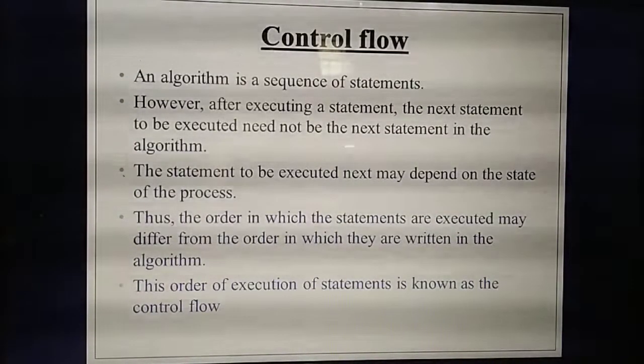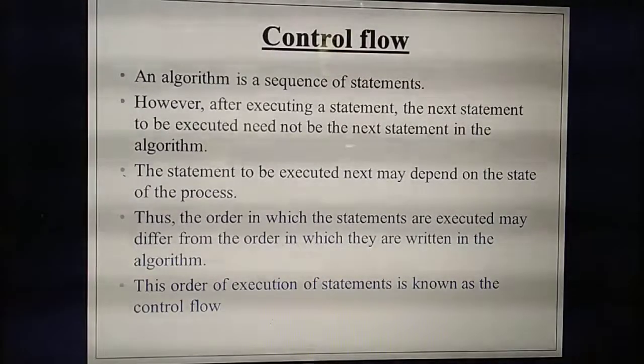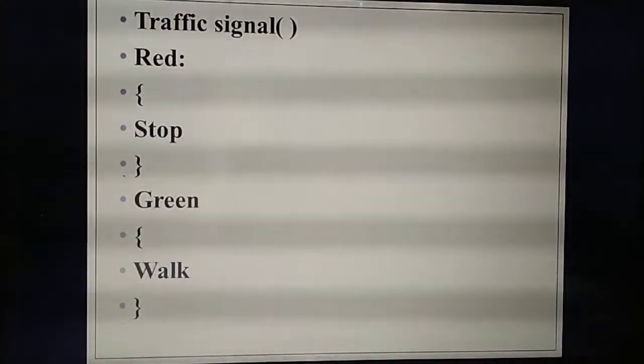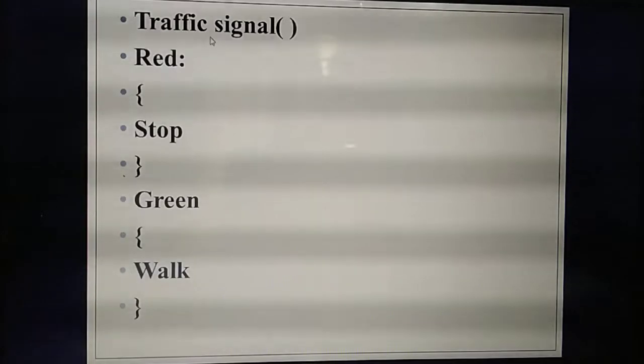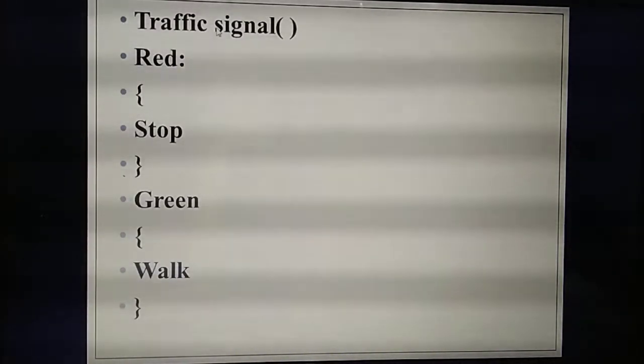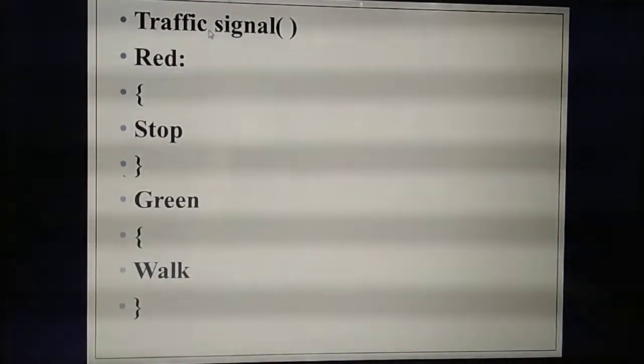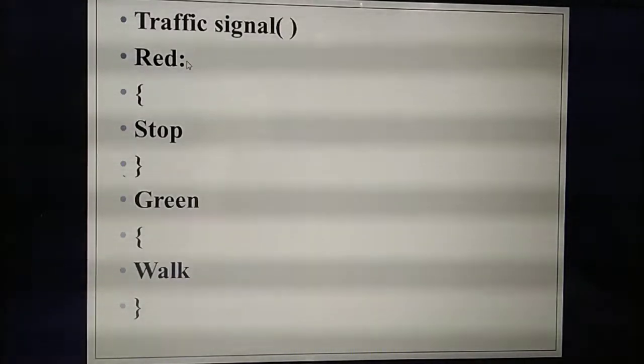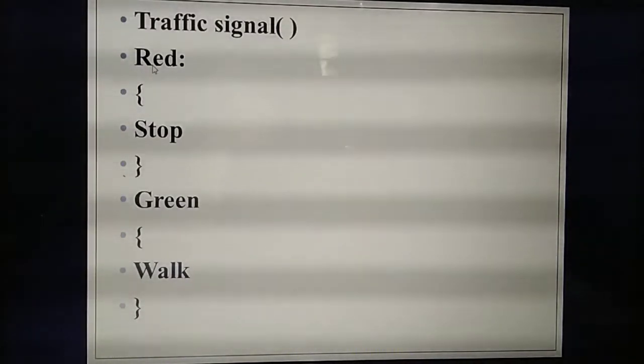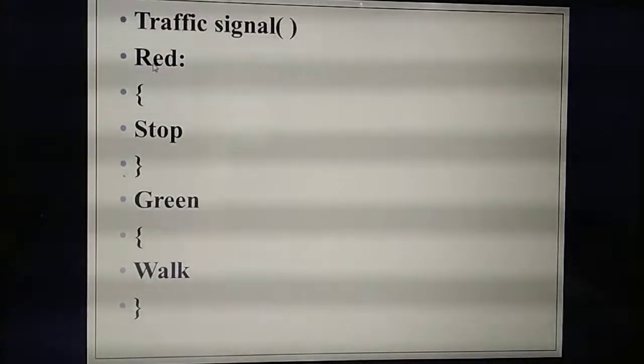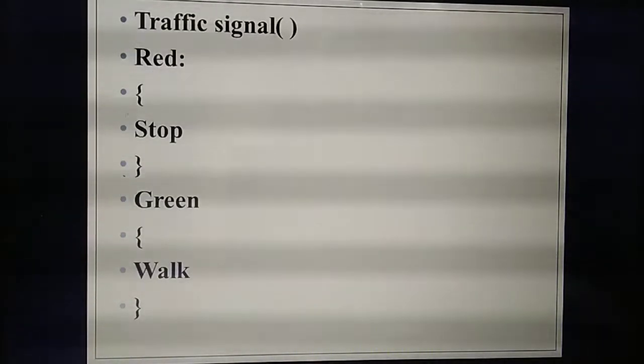So listen, you are writing a program for what? Traffic signal. See this program. Normally, what's the step I said? The program you are executing will execute line by line, isn't it? So how many lines are there? For example, execute the first red line: red means stop, then green.